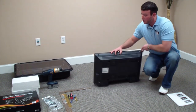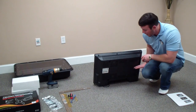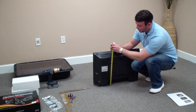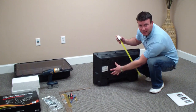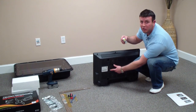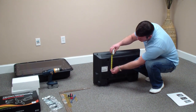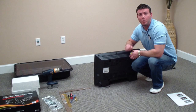What we need to do is find the center horizontal line of the back of your television. So I'm going to take the tape measure and go to 8 and 3/4 inches, which is half of 17 and a half, to find my center horizontal line — so I'll be at 8 and 3/4 inches. That's step one. Step two is measuring from the center horizontal line to your top-left mounting hole, which is the screw end on the back of your television. That measurement is 5 inches. That's steps one and two.